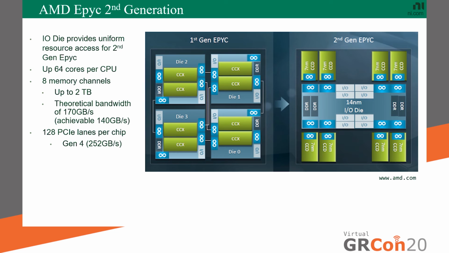The one reason you wouldn't have used AMD in previous generations is that they had non-uniform resource access. That's what's shown in the slide here, the first generation of Epyc server chips. They had 4 chiplets, is what they called them, and each one of those chiplets had its own PCIe lanes and its own memory controller. And if one chiplet needed to access a resource connected to another chiplet, it would need to do a NUMA crossing.